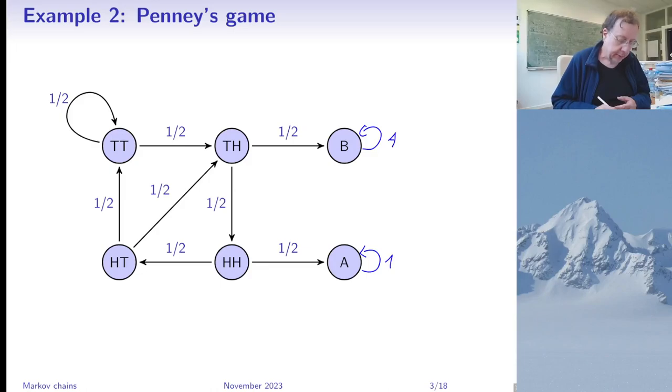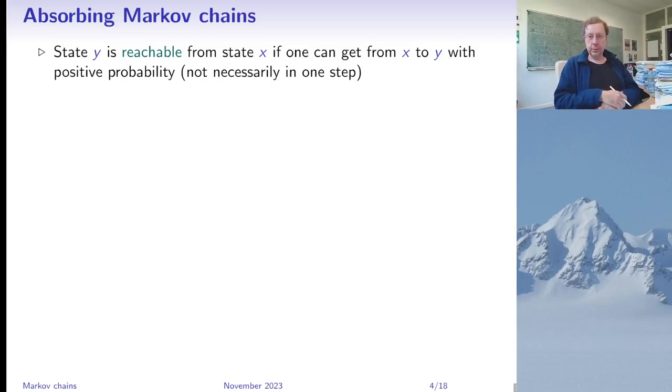And for that, first I'm going to give a few definitions. So these two examples are Markov chains. So what is a Markov chain? Well, I'm given a certain number of states. For the mouse, it was the five rooms of the maze. For Penny's game, it was these six states we've just seen. It could be a larger number of states, or even an infinite number of states. And I give transition probabilities between the states. And the rule is that I choose some initial state or some initial distribution over states. And then at each time step, I look in what state I am, and then I choose the next state according to the transition probabilities that are in the graph. The important thing is that the transition I choose is independent of what happened before. That is called Markov's property, and that is why this is called a Markov chain.